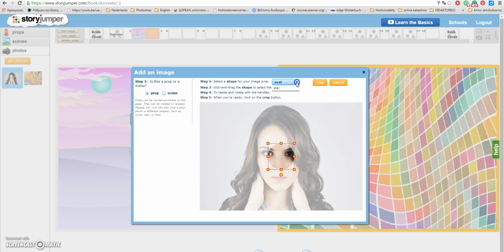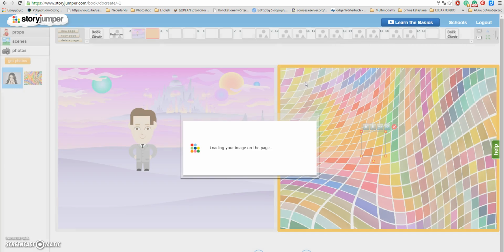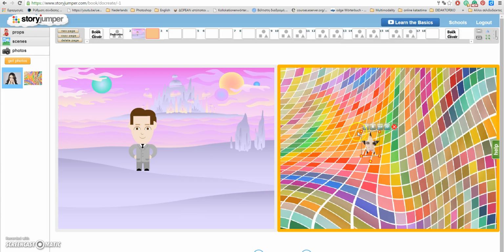We have oval, we have rectangle, and we have star. This is also a beautiful effect. It can give a very interesting, very groovy effect. So let's say that we choose this one and we click on crop, and our image is ready. It takes a few seconds to load, and here, as you can see, we have uploaded an image.